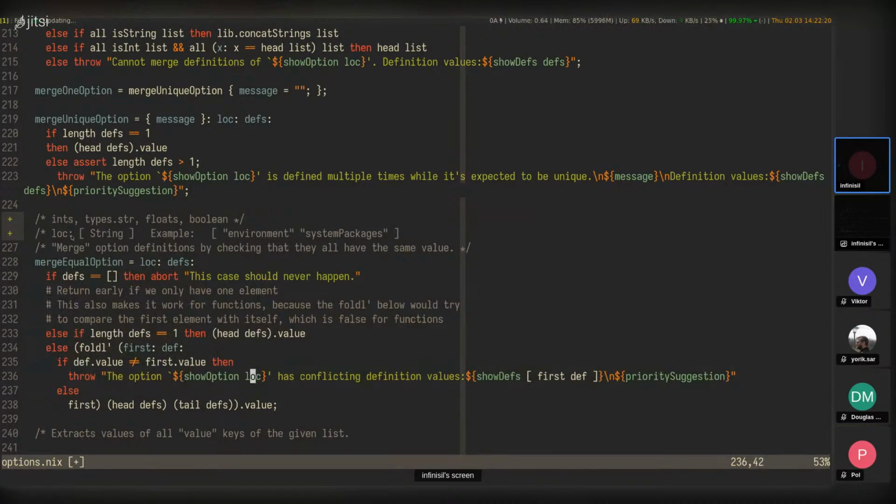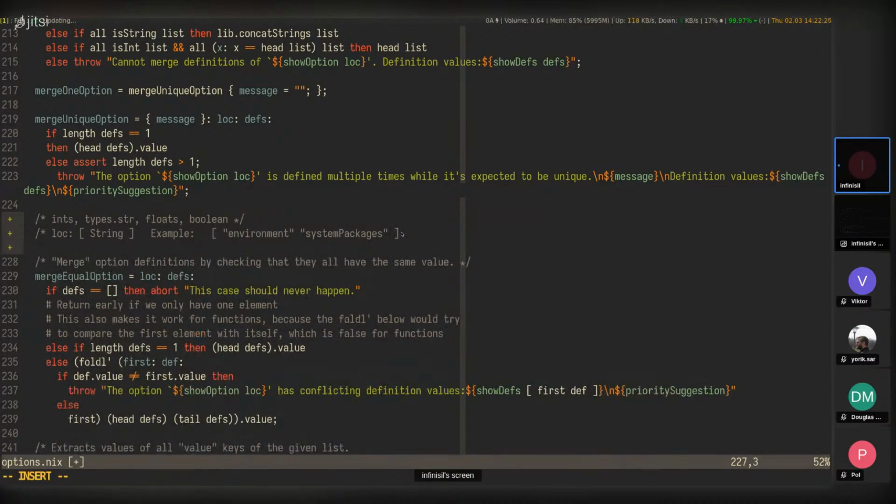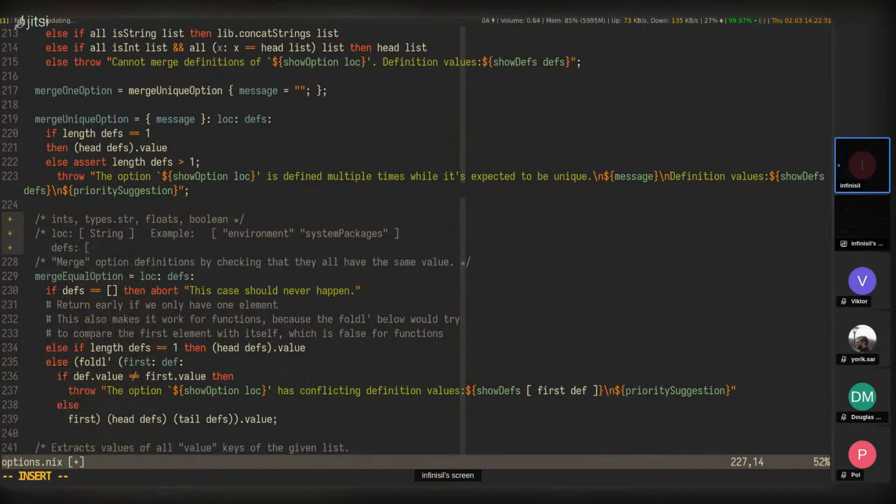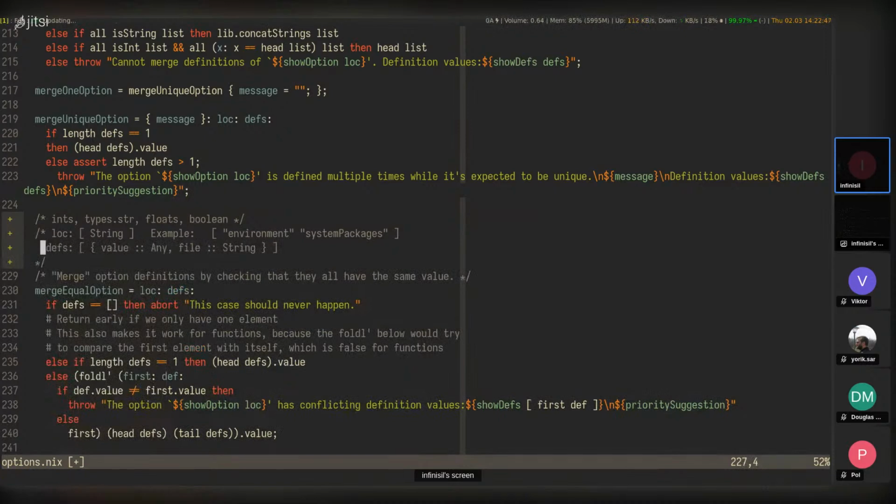Then we also have the defs. defs is a list of a value, which can be anything, and a file. This is a string. This allows the module system to know where the definition occurred, so it can also throw a better error message, which is used down here.